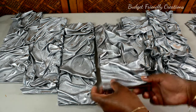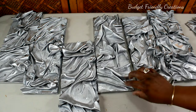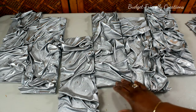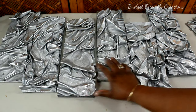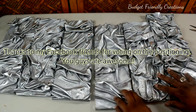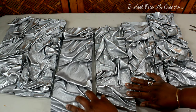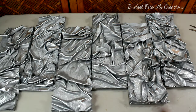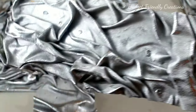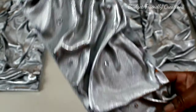After I was done attaching them, I went outside and spray painted them silver. I think they look so much better in this color. I was trying to decide how to place them on the wall, but I'll do that once I decide exactly where they're going, because I think that plays a big part.